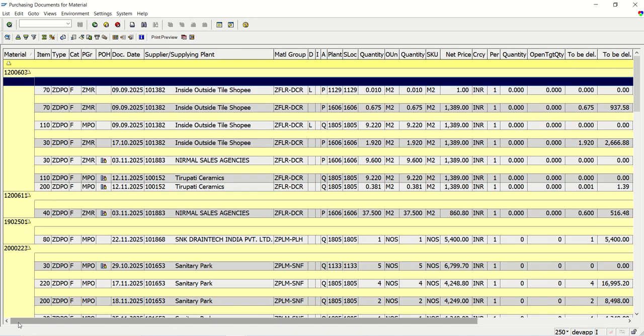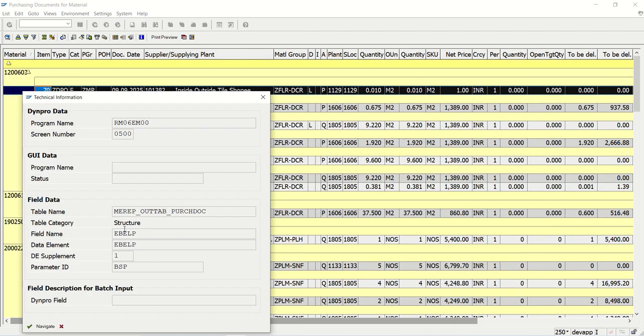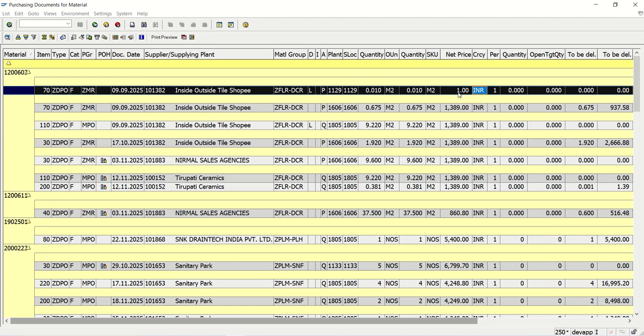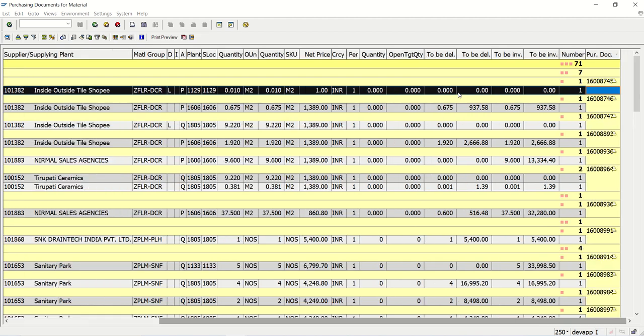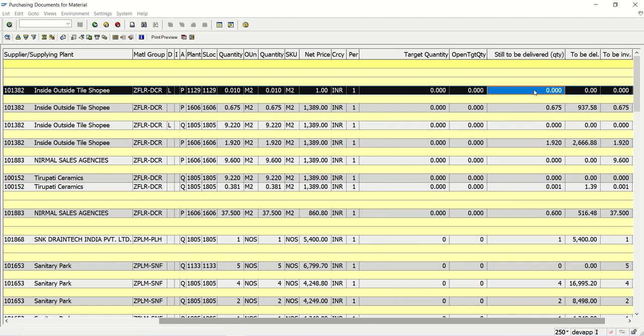This is the second field I will use. First MATNR. Second field. Third field I will use this EBELP. EBELP field name from the output. Then I will make use of order quantity and the balance quantity, so the to be delivered value. You can decide which field you want to take. Okay, to be delivered quantity. Yeah, this field. To be delivered quantity.